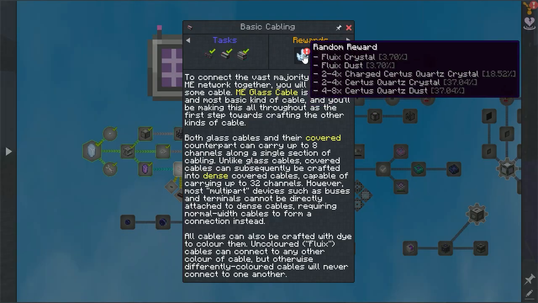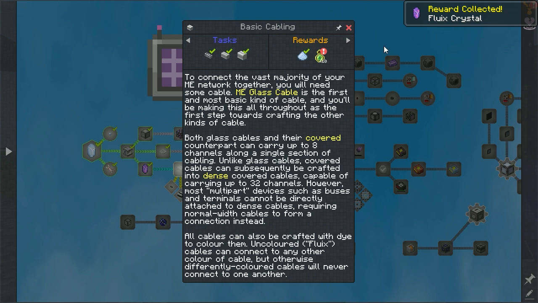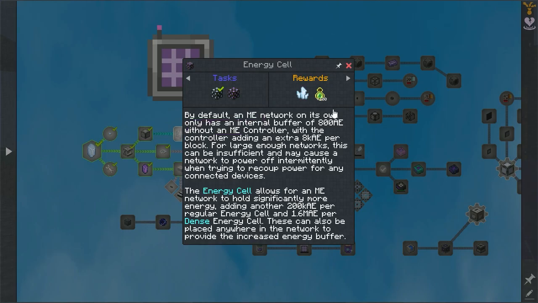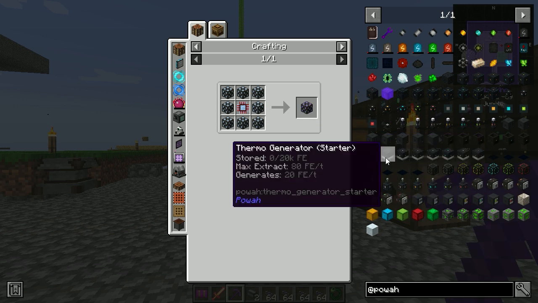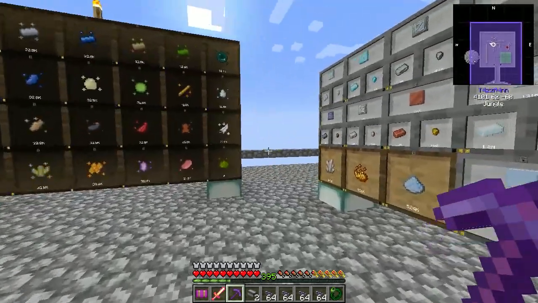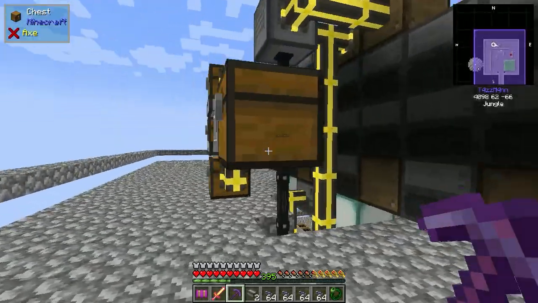All right, so this is going to give us a random prize, which looks like a flux crystal and some XP. We'll probably get into these later. We still need to make this guy, but I need the chip. Okay, maybe we'll actually do that next. We don't actually need the silicon for that.